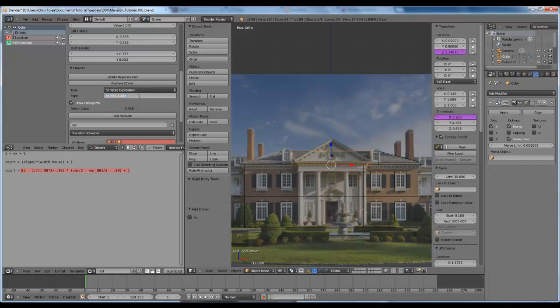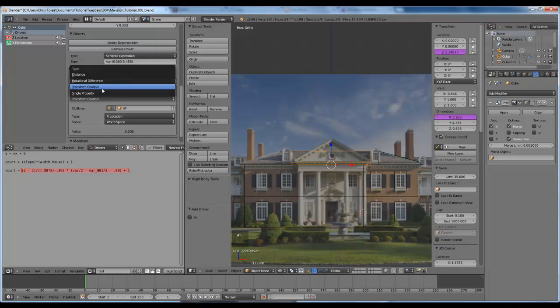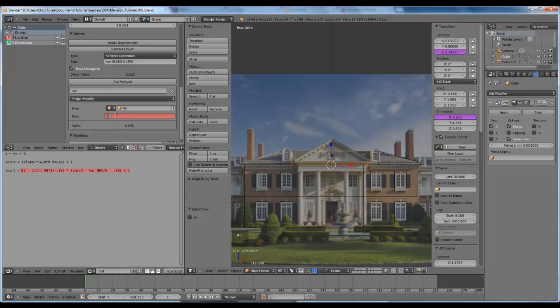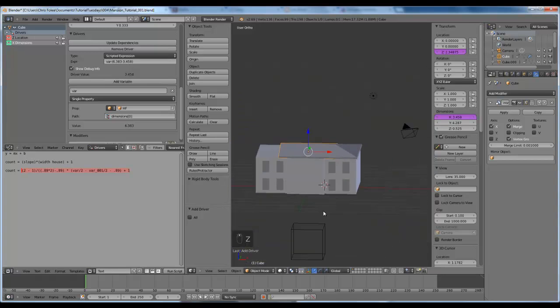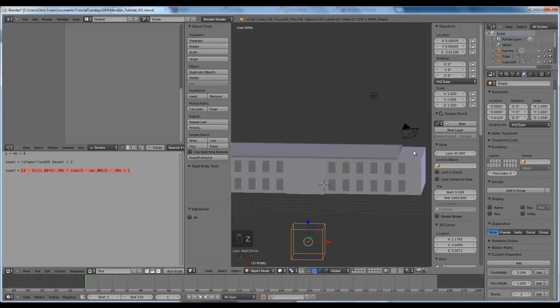Then we say our variable is going to be minus that, and our variable is going to be the house front dimensions on the x-axis. So dimensions 0. What that's saying is the roof's width is going to be the building's width minus whatever these were, because we did our arbitrary values right here. So now if we scale the building up, you'll notice that these areas right here stay exactly the same, which is exactly what we want.